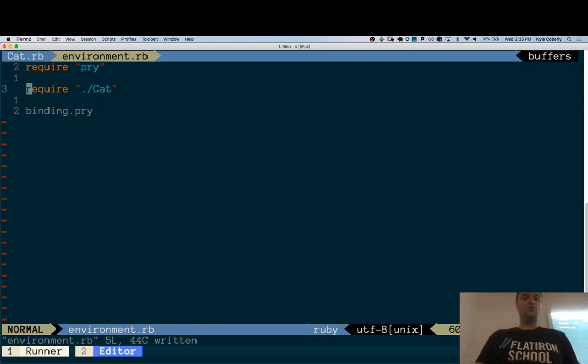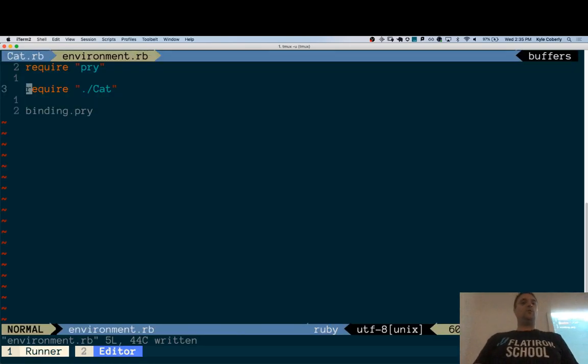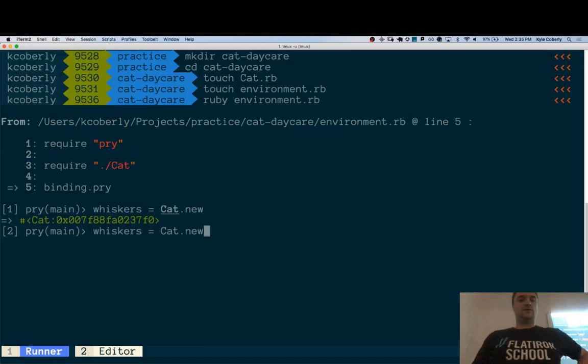Thing number two is, let's say I'm running this right now. I can make new cats just fine. Awesome. What happens when I delete this file and save it and try to make a new cat? Any guesses what's going to happen? Error or no error?